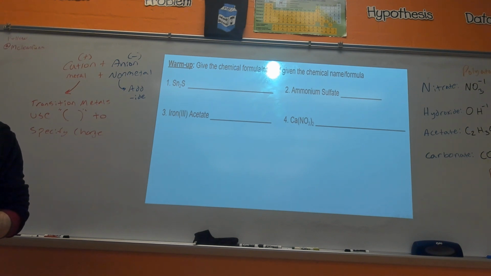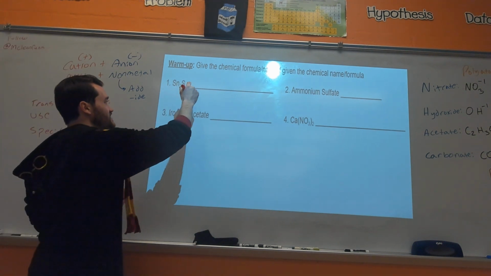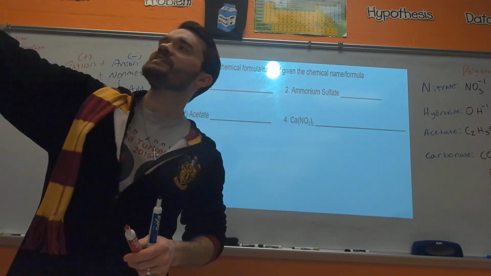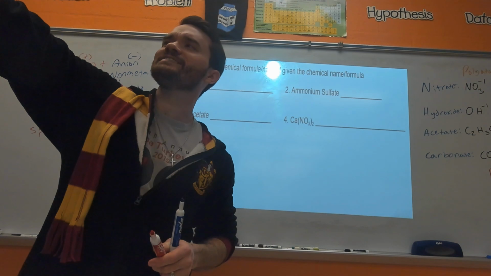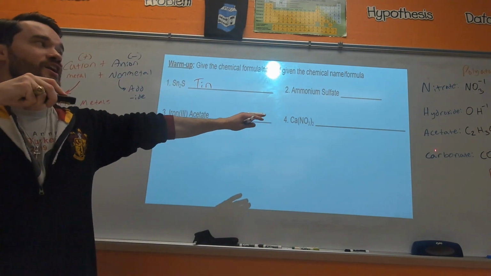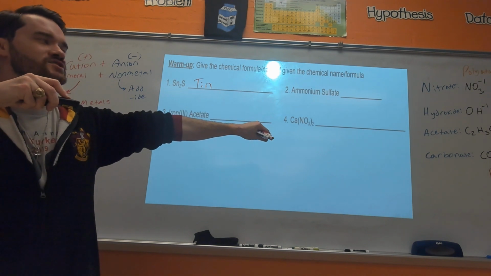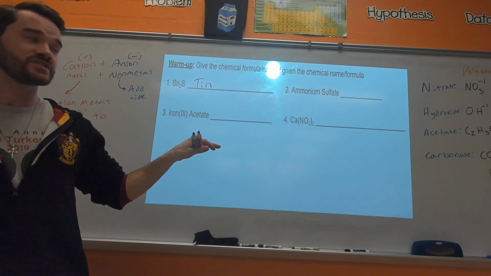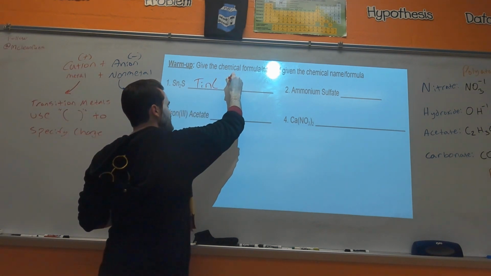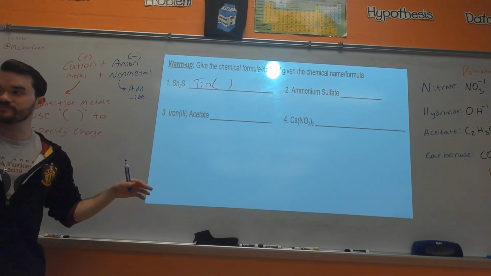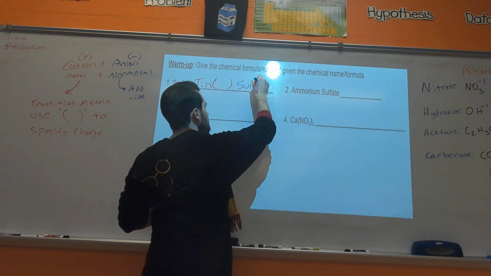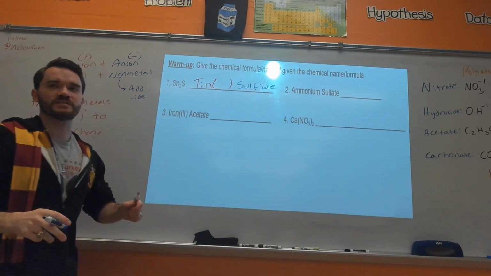You got it, yeah? Not just tin sulfide, because tin, technically, is not a transition metal, but tin and lead, those are 2 exceptions. I'll have this written on the board for you. Not all the polyatomic ions, but I'll remind you that tin and lead, treat them like transition metals. So tin is going to be a transition metal, so we're going to have to use parentheses because it forms more than one possible charge. Tin something, and then S is sulfur, so you'd say sulfide. So then what would be the charge in parentheses here?